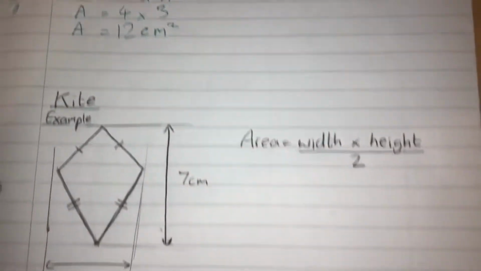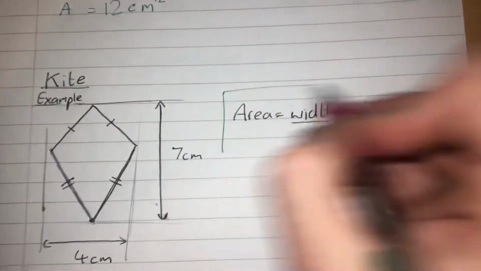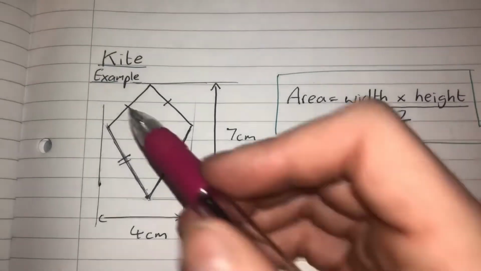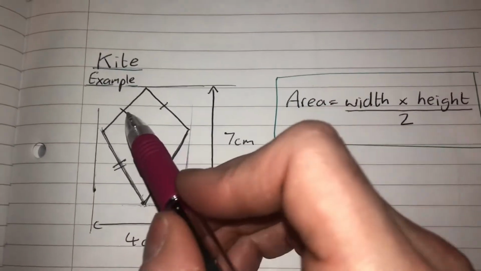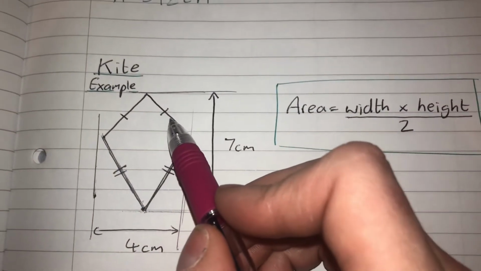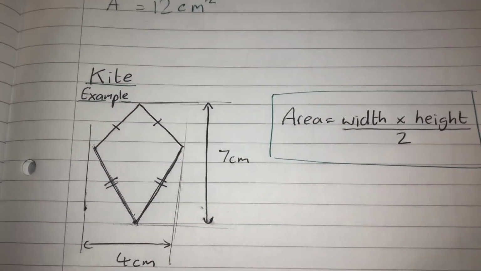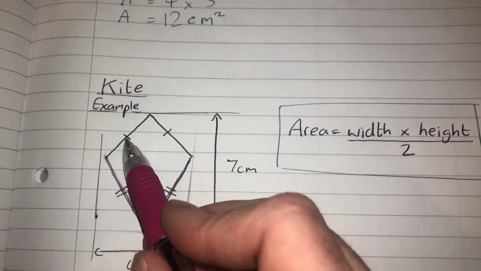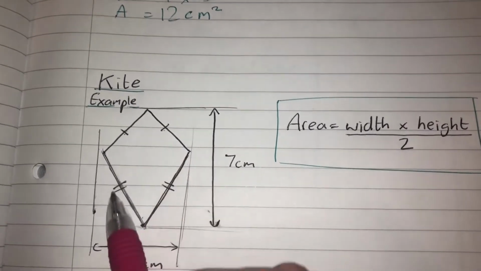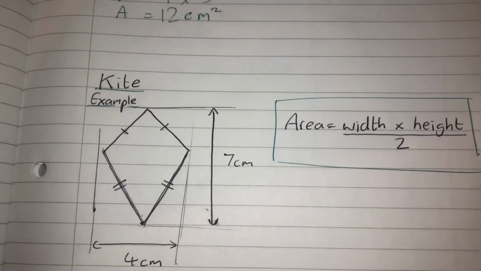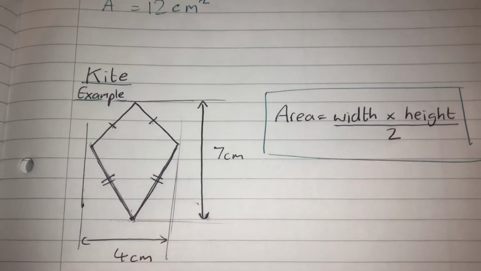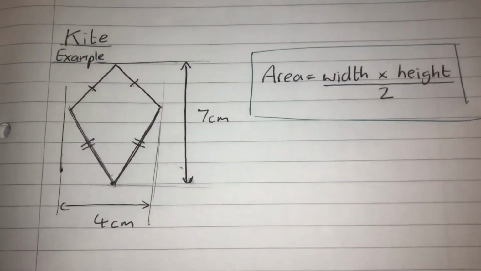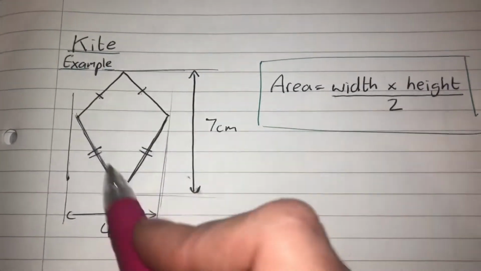Moving on, the next of our quadrilaterals, and again I've written the formula here, is a kite. Just to explain very briefly what makes a kite, it has two pairs of equal sides. However, unlike the likes of a parallelogram or a rectangle, these sides are not opposite, they are adjacent to each other, they're beside each other. So these two sides are the same and these two sides are the same, and that's what makes this shape a kite.